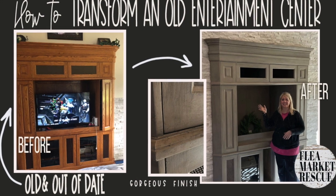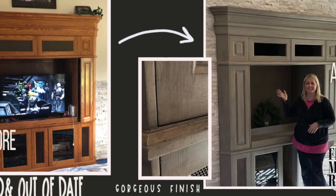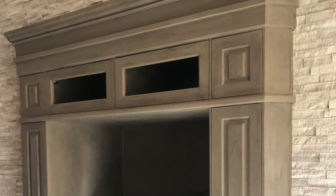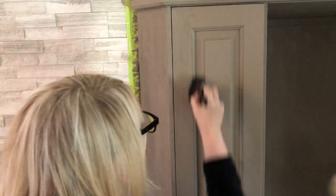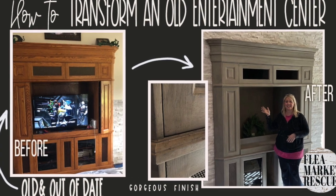In this episode of Flea Market Rescue, I'm going to teach you how to take an old, out-of-date entertainment center and turn it into this beautiful living room showpiece. We'll sand. We'll paint. And we'll add finishes. So you ready? Let's go.